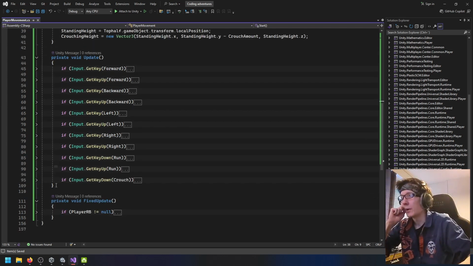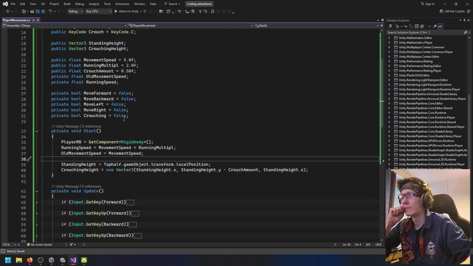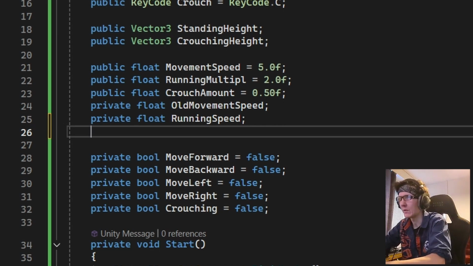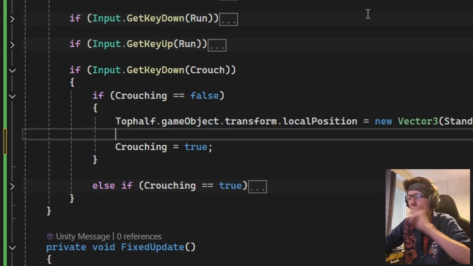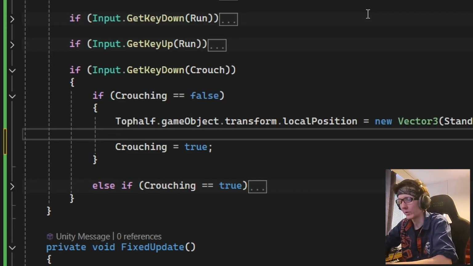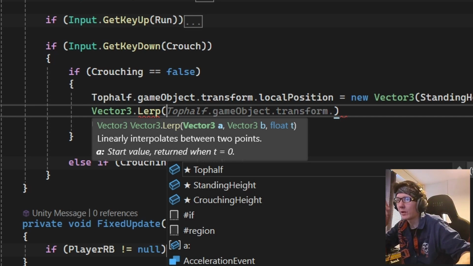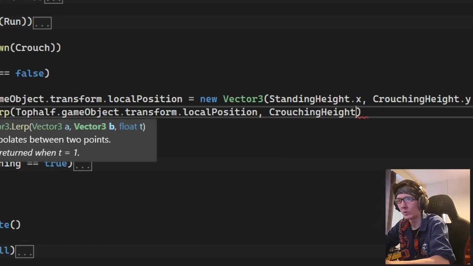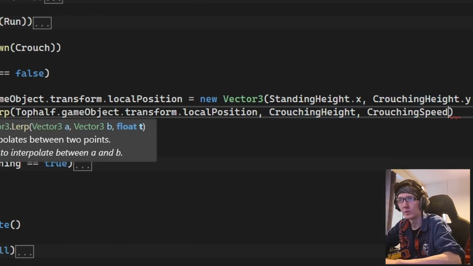So next, to animate it and make it smoother, I know I need a crouching speed. I think it needs lerp, but I don't know if I remember how to do it. It needs a starting point and ending point and a float t, which I think is the speed. Local position, crouching height, crouching speed.